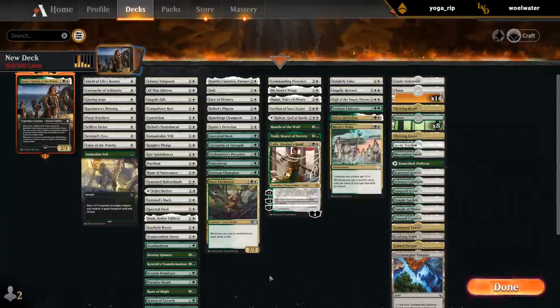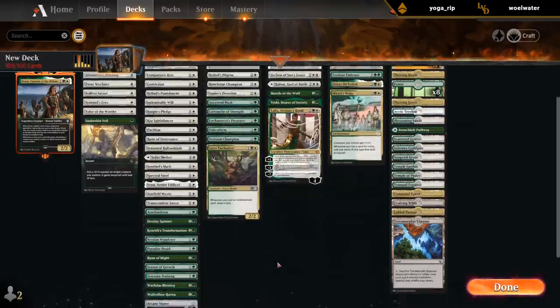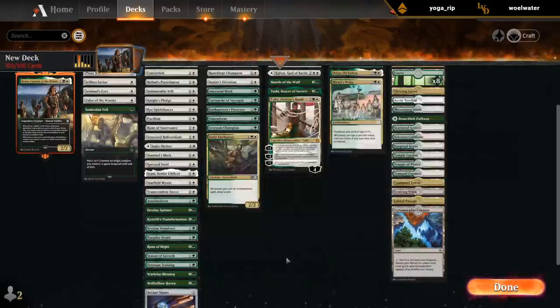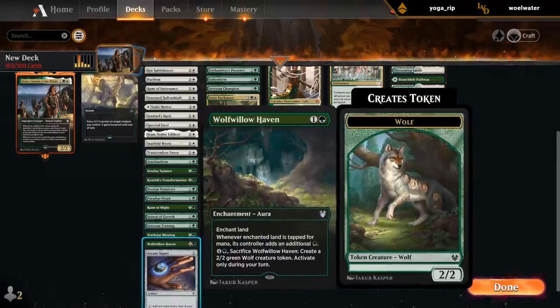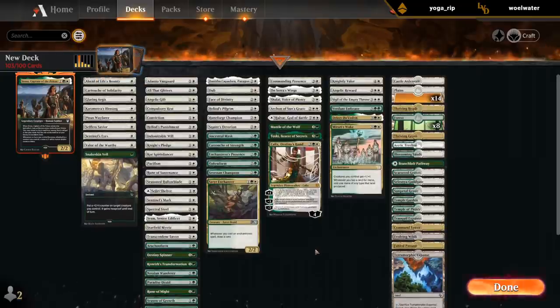Alright, so three more cuts. Could maybe shave one or two lands. Yeah, we do also have Shelter as an extra land, Signet, and our Wolfhollow Haven to make extra mana, and a lot of cost reduction from our creatures. So at this point, I think we can afford to take out a land or two.